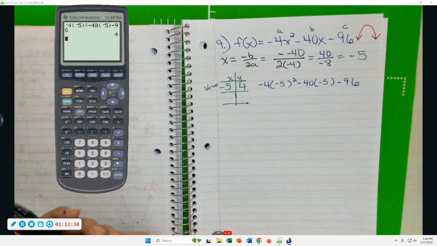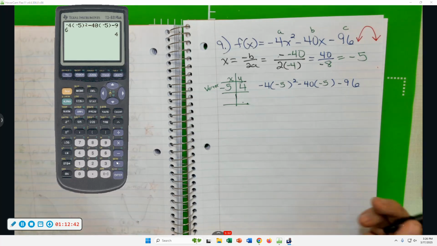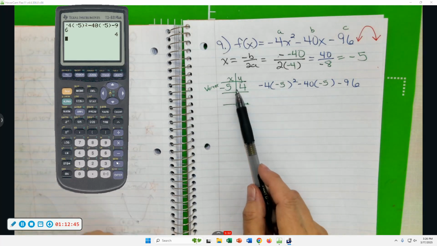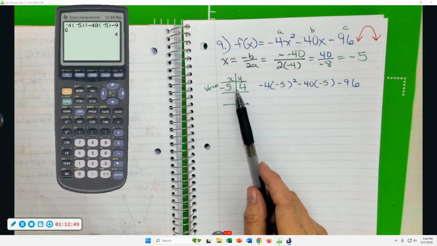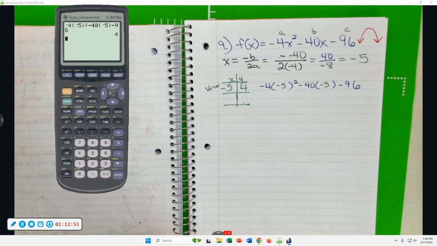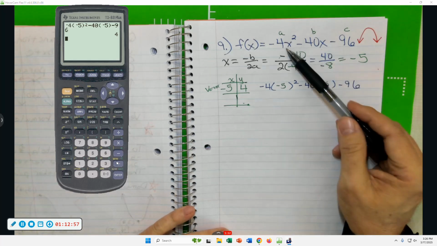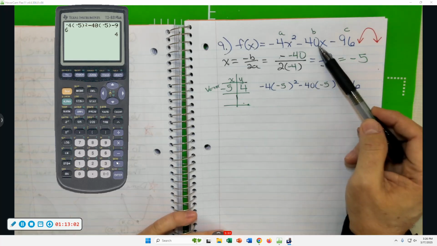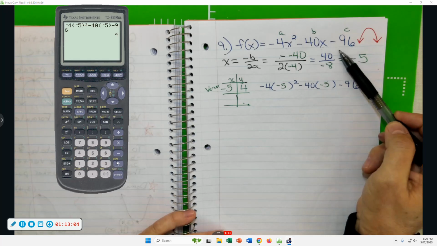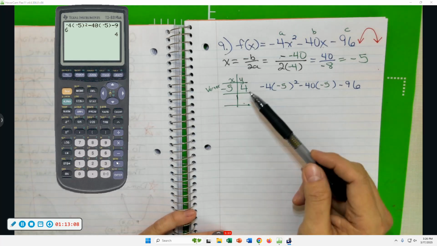We need another point. To graph a quadratic function using this new advanced tool, you need the vertex. You need one other number. Now, what's my favorite number to plug in because it's so easy? 0. You're not going to be able to use 0. If you use 0, what are you going to get for y? That's going to become 0 minus 0 minus 96. So what would you have? If you plugged in a 0, you get a y value.